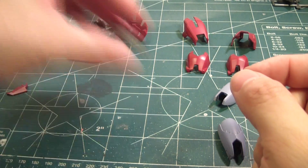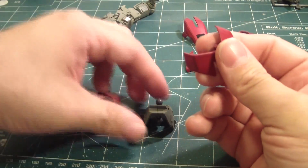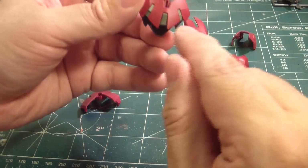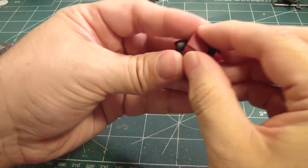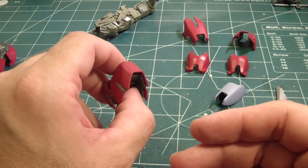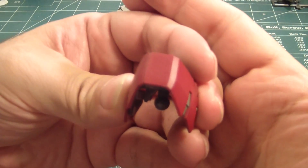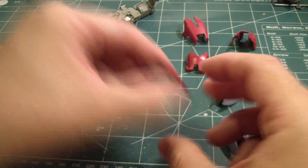So that's done. Another part that needs to be done is this. Now remember I showed you that I opened it up a little bit, pulling it out all the way so that I can stick this part in here. Make sure that the alignment here is perfect, and then just seal it back up again. There we go. Now granted, I've been told by everybody that maybe I should have had this part put together and painted over it, but then of course you wouldn't have this trim, which is difficult because I would have to tape it up all the time. But this is barely noticeable, so that's fine. This is not bad. This is okay. So put that to the side.